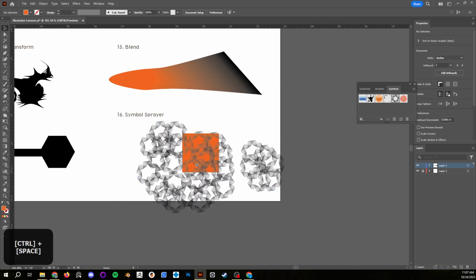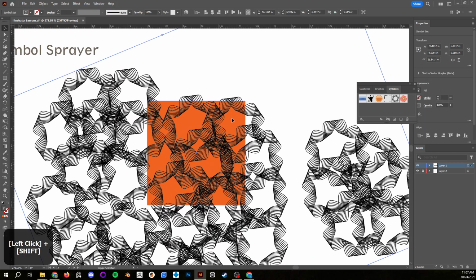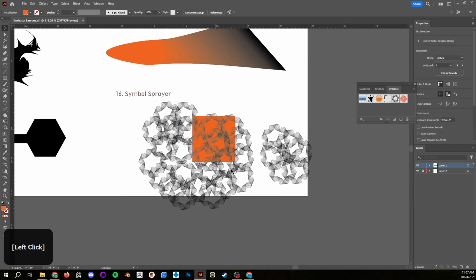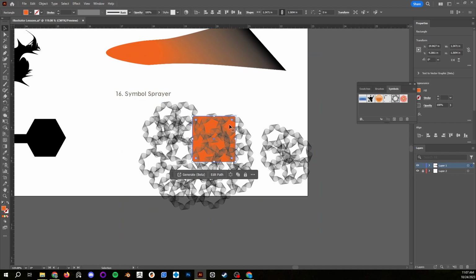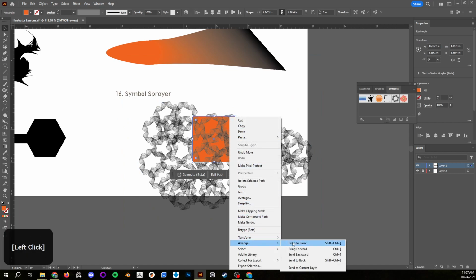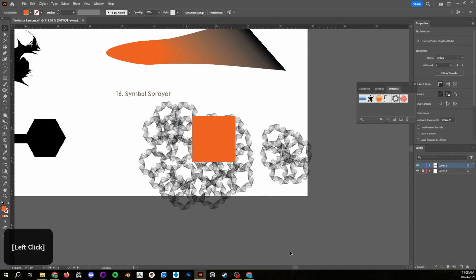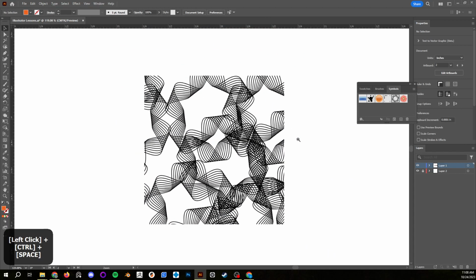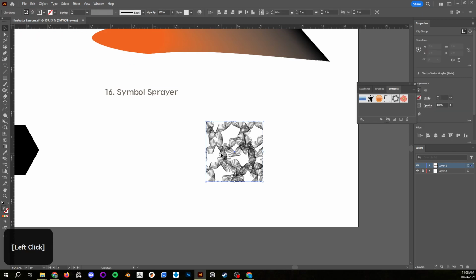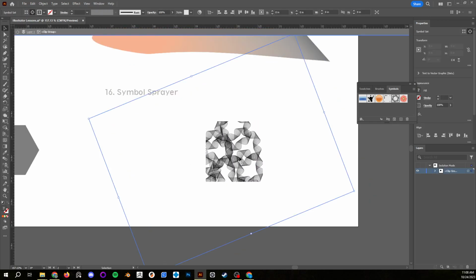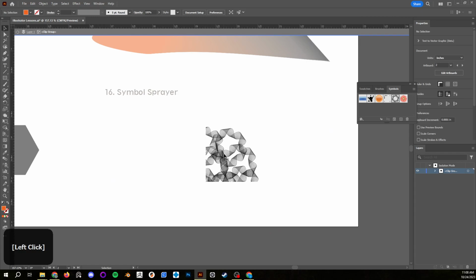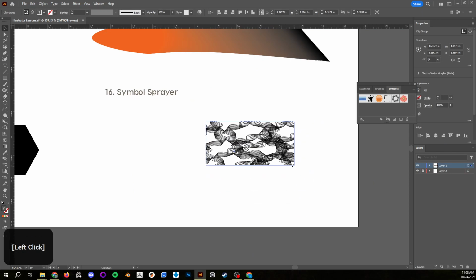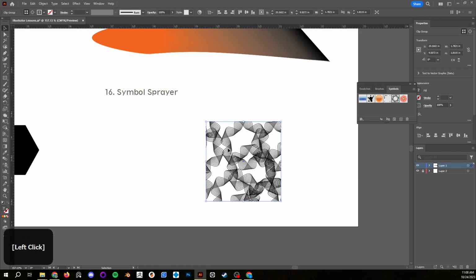One thing you can do, this is a cool little technique, is if you select two different shapes, the one that's on the top is going to be a frame. So I'm going to take this, right click the shape, I'm going to go to Arrange, Bring to Front, so now it's in front of this thing. I'm going to select them both, and then I'm going to right click and I'm going to say Make Clipping Mask. And then now I've got my pattern inside of the shape, and if I double click on it, you can see I can manipulate the inside, and you can see where that actual object is inside. You can see the bounding box it's creating. Okay, and I can also change the shape of how it looks, do all kinds of really fun stuff.